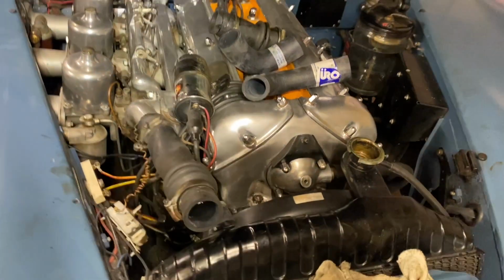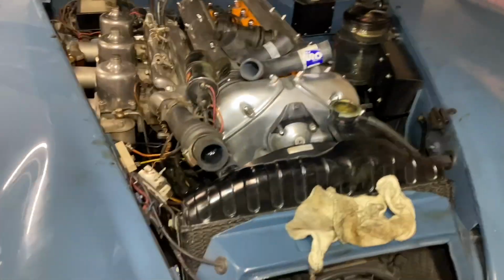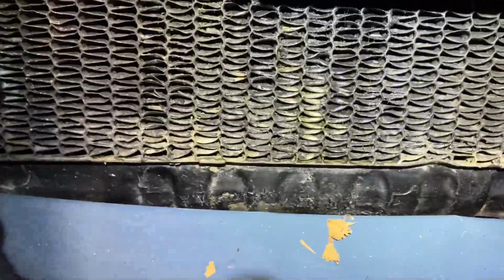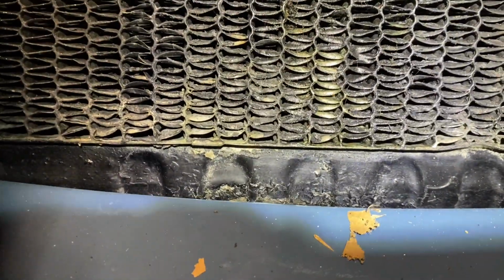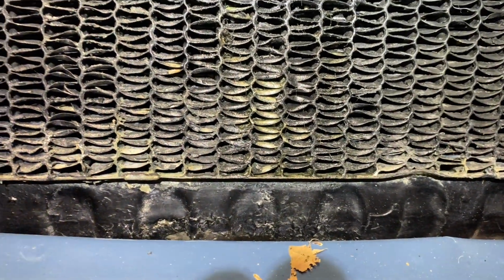My idea is to basically take the radiator for this and for the Land Cruiser that I have, the FJ40, out next winter, take them to a radiator shop to get rebuilt. Because you can just see some of the seepage. It's been happening. That green tinge is coolant that's been leaking out of it.